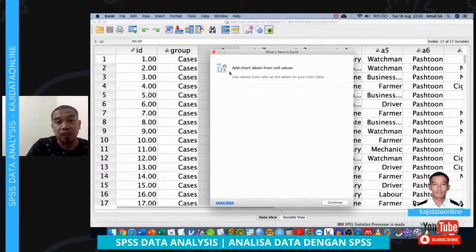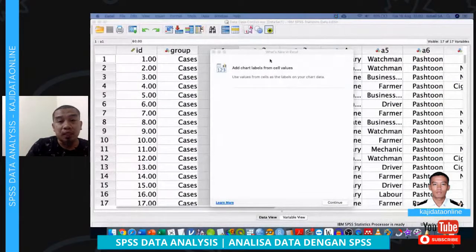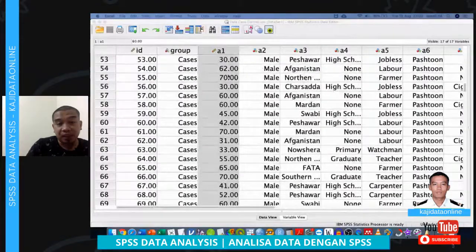So the first step, if you conduct any data analysis technique for a case control study, make sure you are familiar with the DV. The DV of the case control study will probably not be similar to the ordinal data analysis technique. So that is the first insight or the first idea about this approach. The first thing that you have to do is make sure that you don't have missing data and so on. And then you have to run the chi-square.